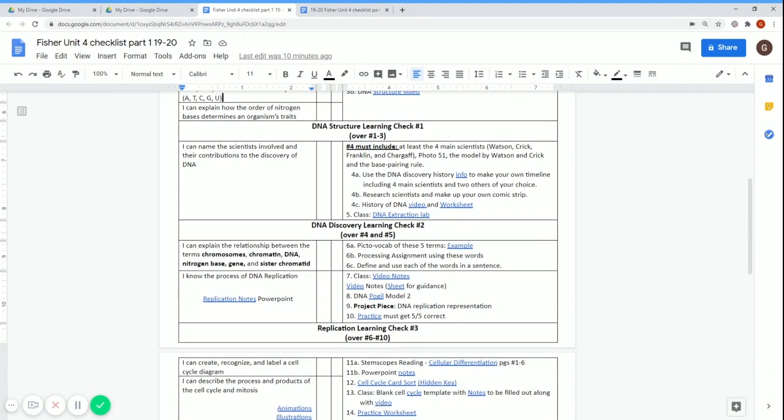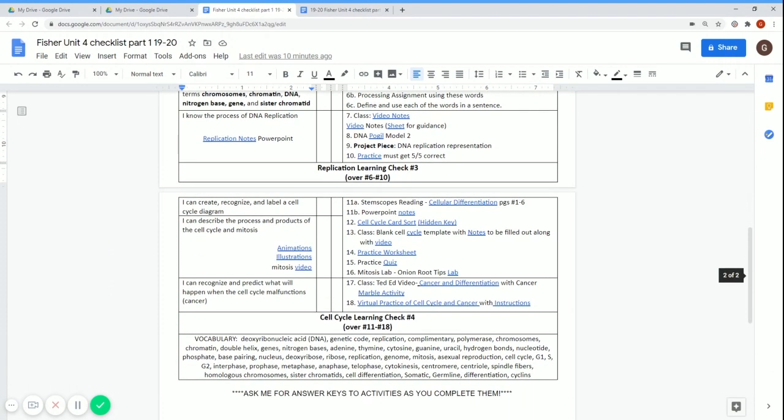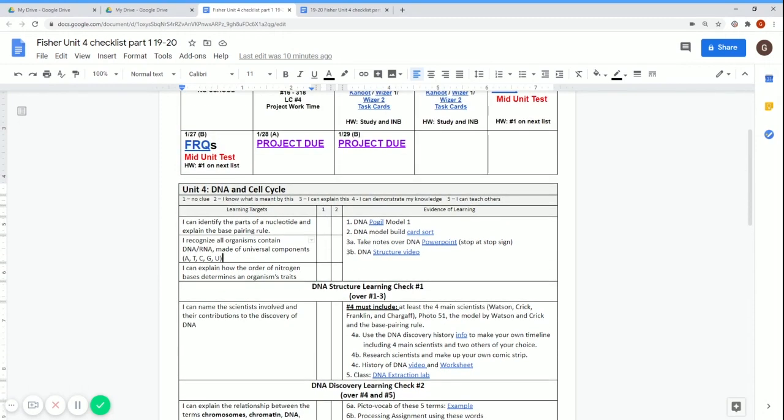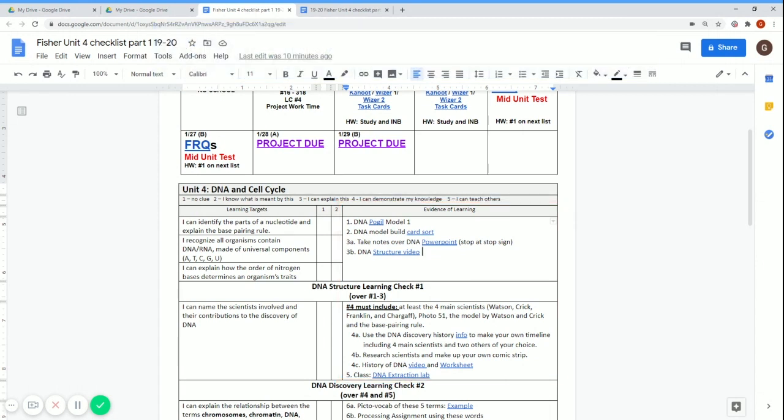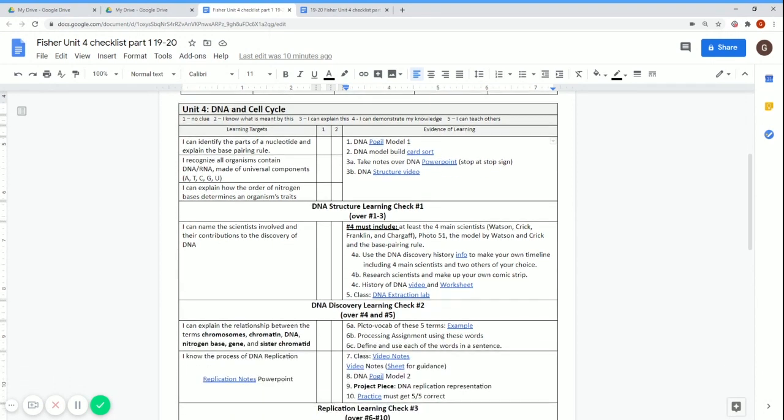So once you fill in all of the learning targets that you want for the unit, then you would move on to evidence of learning, which is this section over here on this side. So evidence of learning is just the activities that the students are going to do. So in your agenda that you have right now, whatever activities that you're going to do, you would just copy and paste those right into these boxes. They would just get organized into categories by learning target.